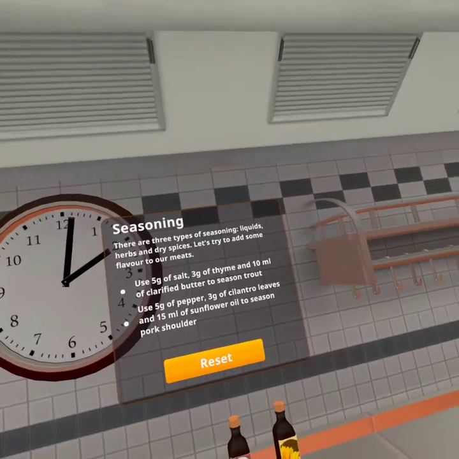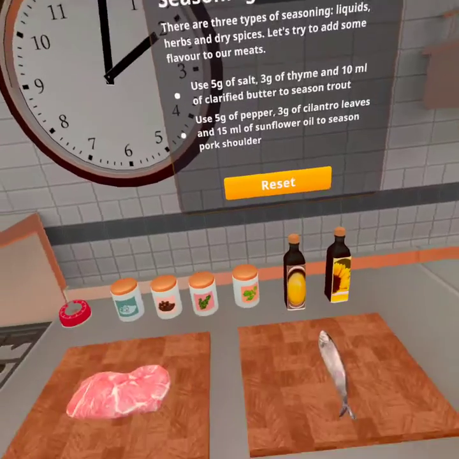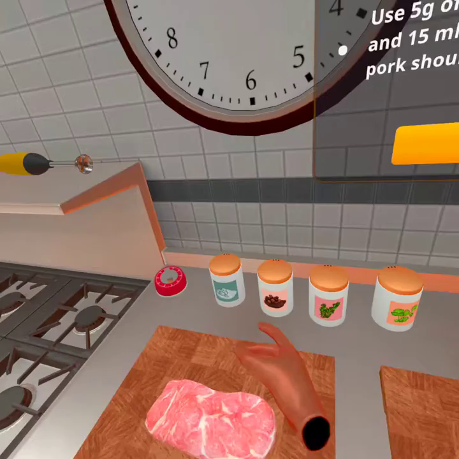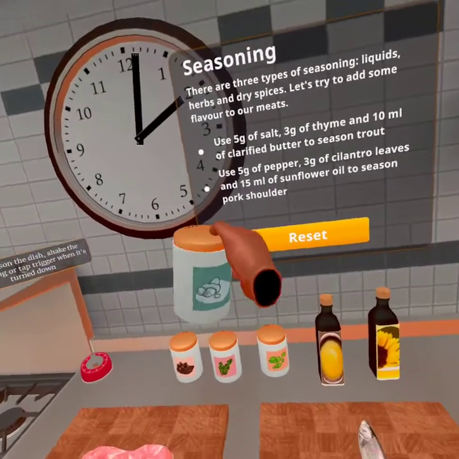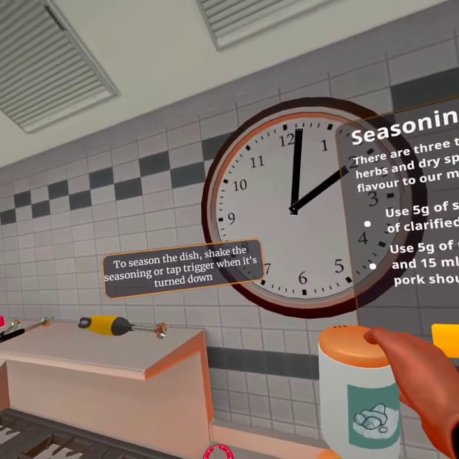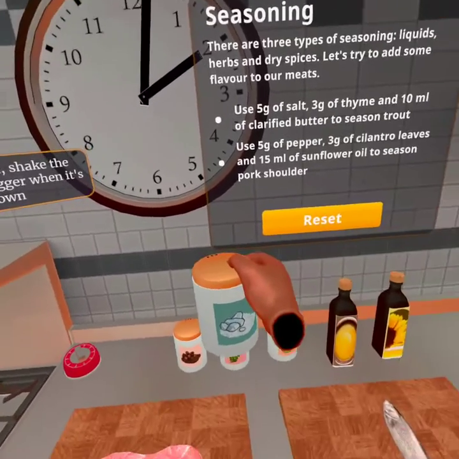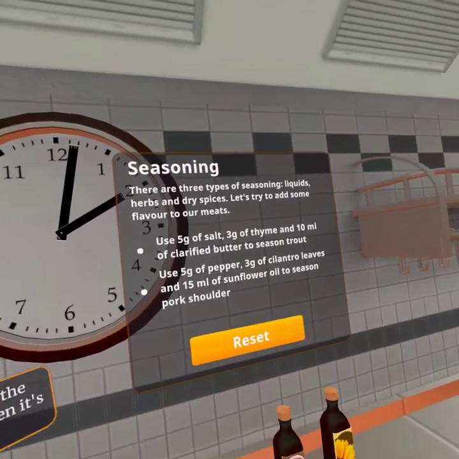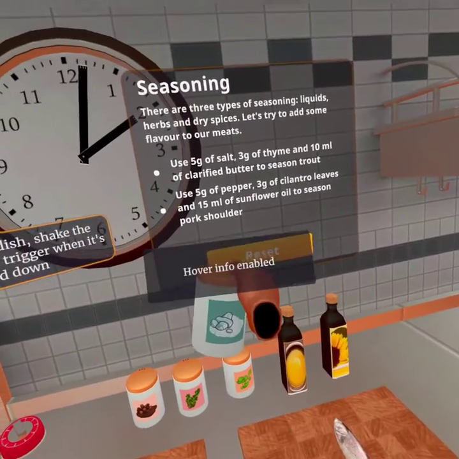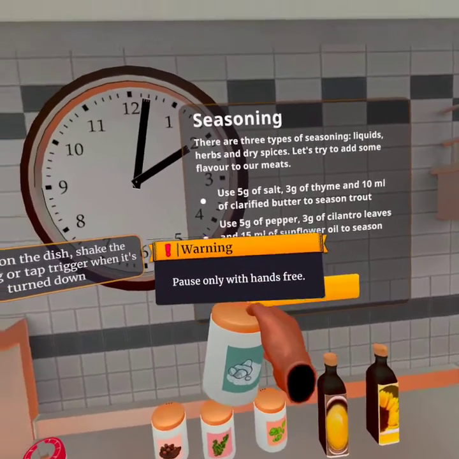Seasoning. There are 3 types of seasoning: liquids, herbs, and dry spices. Try to add some flavor to our meats. All right. Use 5 grams of salt. This is salt, right? How do you know which is salt, though? To season the dish, shake the seasoning or tap trigger when it's turned upside down. Oh, I'm tapping the trigger. Fuck that. How do you know what's... Okay, how do you know if this is salt?